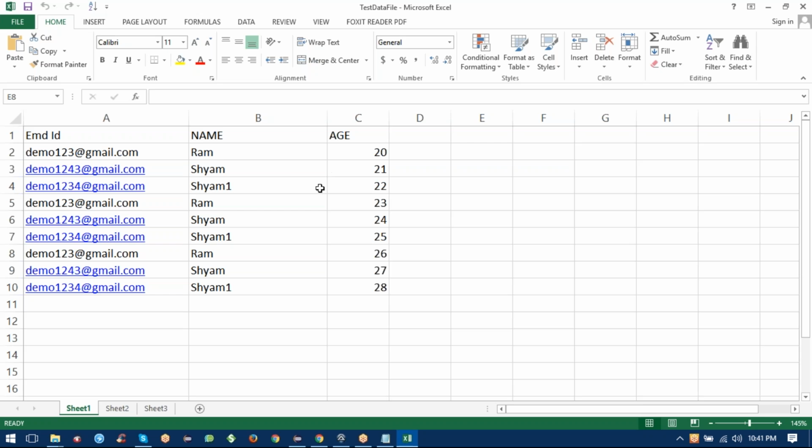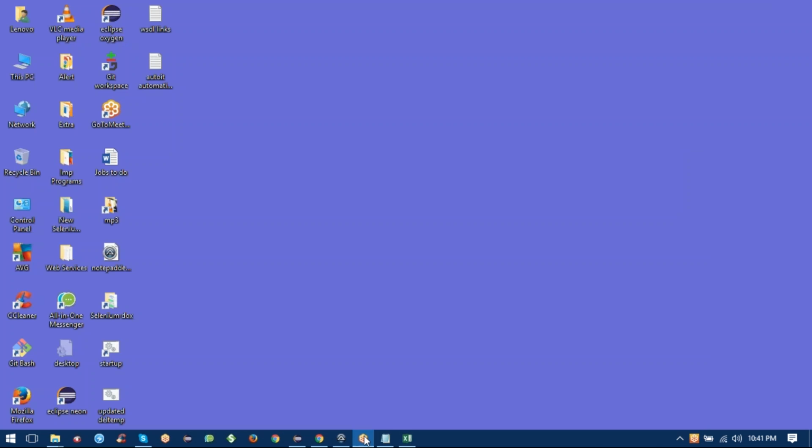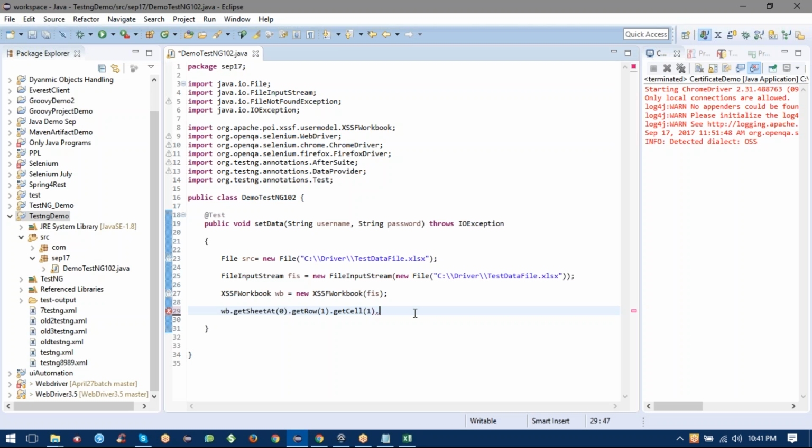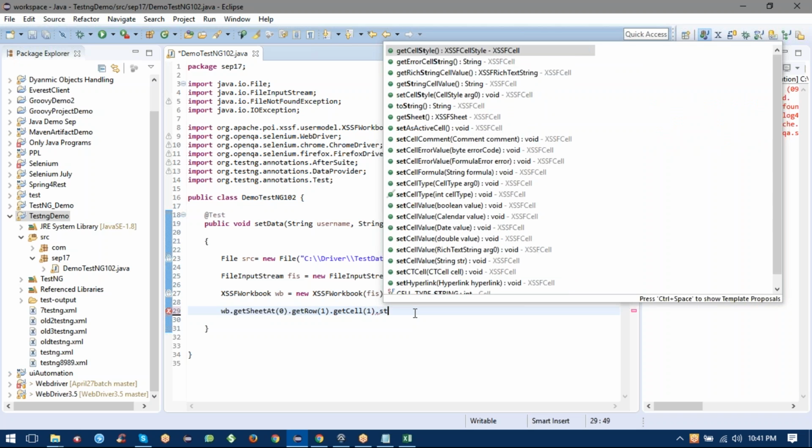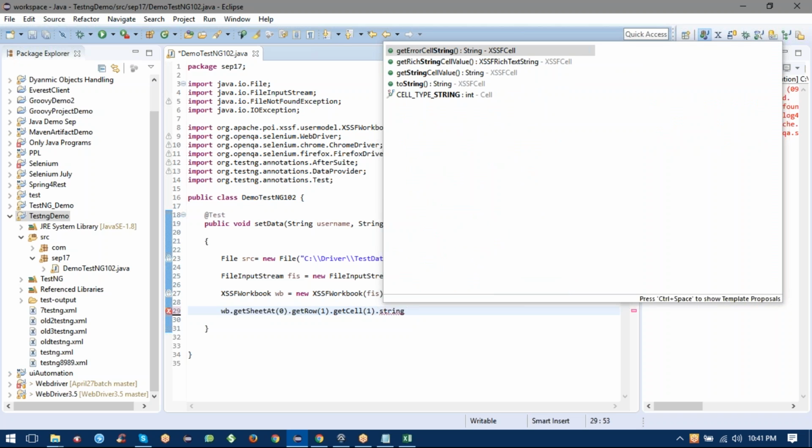After that, if required, we can access the value on the basis of integer or date, it is also given there. So at last we have to define that I am going to read it in the format of a string. So I'm just typing string here.